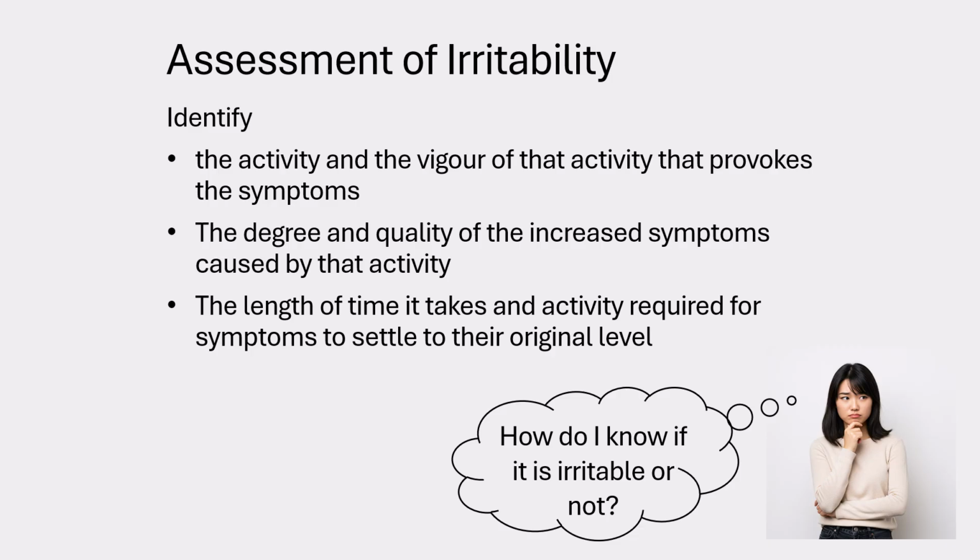So, how do we judge if the symptom is irritable or not? If an activity takes a long time to provoke the symptom, and it takes very little time for the symptom to subside or disappear, then it is considered to be not irritable. If an activity takes a fairly short time to provoke the symptom, and it then takes a very long time for the symptom to subside or disappear, then it is definitely irritable. If it's somewhere between these two extreme situations, you can say that a person's condition is moderately irritable.